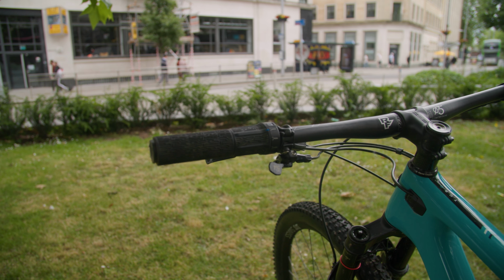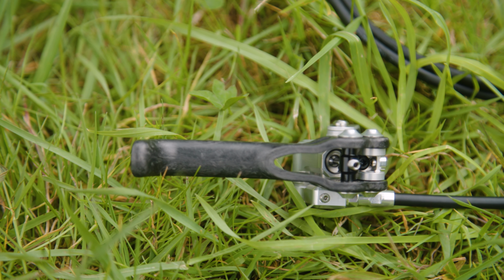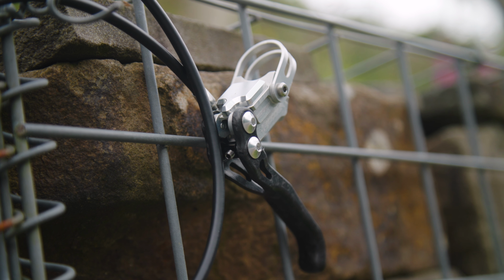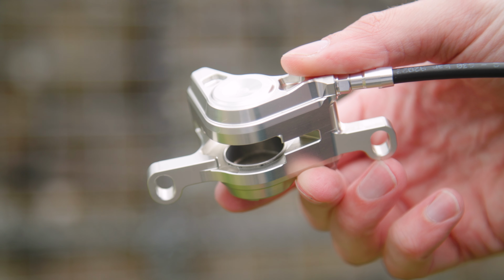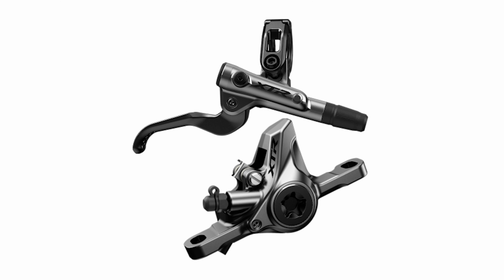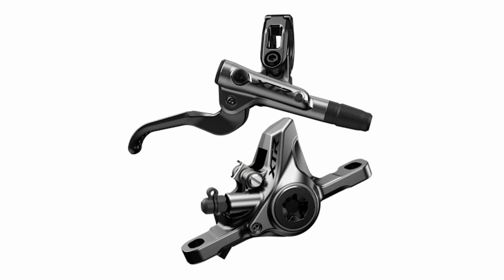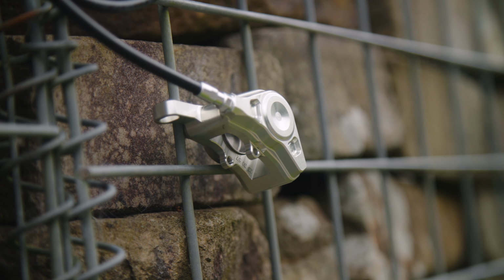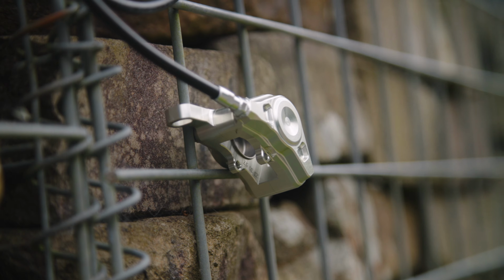The lever blades, for example, are carbon fibre and rotate on 4 bearings for a super smooth and solid feel. All the hardware is titanium and the tiny master cylinder and caliper are CNC machined from aircraft grade 7075 T6 aluminium. This pair of brakes weighs just 301 grams without rotors, which is just ludicrous. It's almost half the weight of Shimano's XTR race brakes, arguably the current benchmark cross-country brake. The weight saving is so extreme that the stainless steel pistons inside the caliper are completely machined out inside.